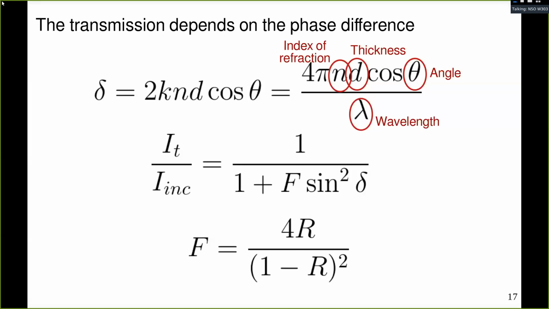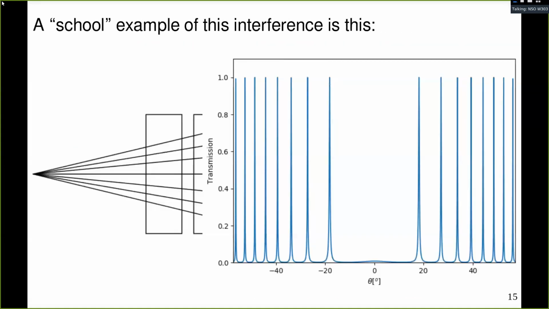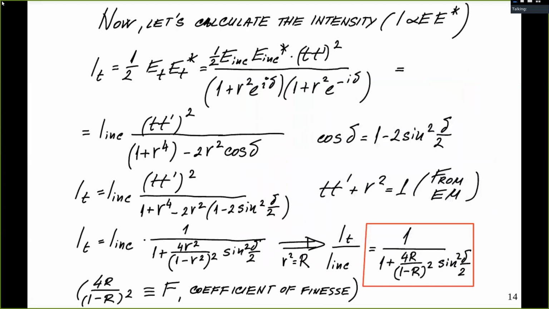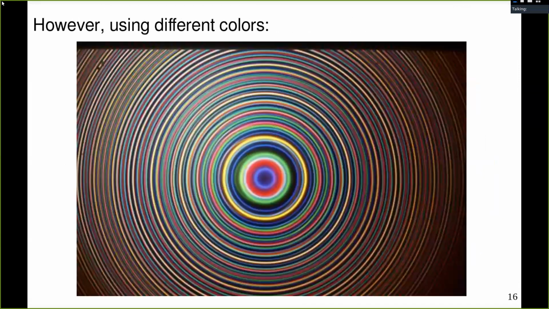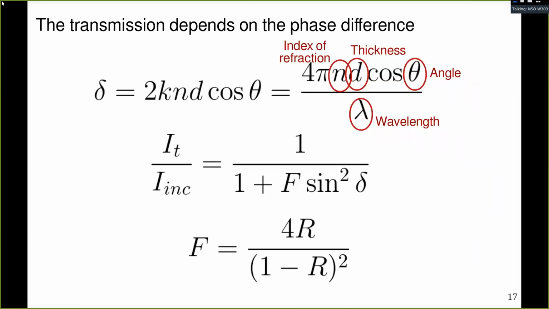Once again, because I'm already starting to lose it, it should be f psi squared delta half, not delta. I didn't proofread this very carefully when programming here. But you have it in this derivation here: 4r over 1 minus r squared is f. So you get f sine squared delta half. You don't have to carry it all the way, just an idea will be enough.